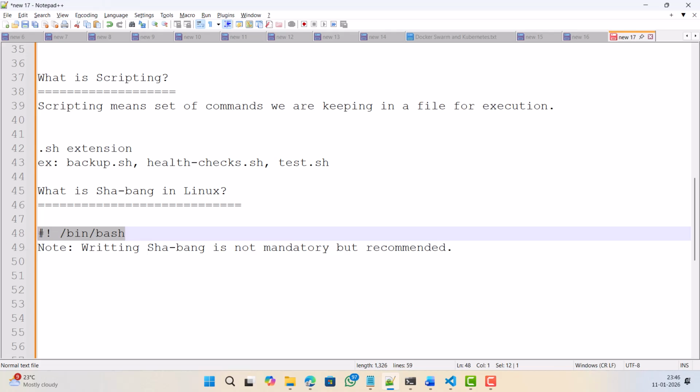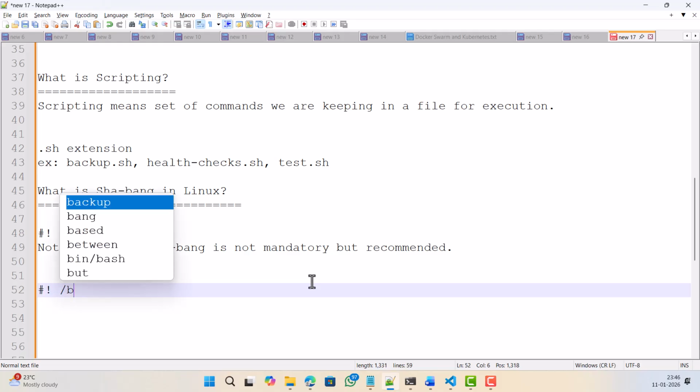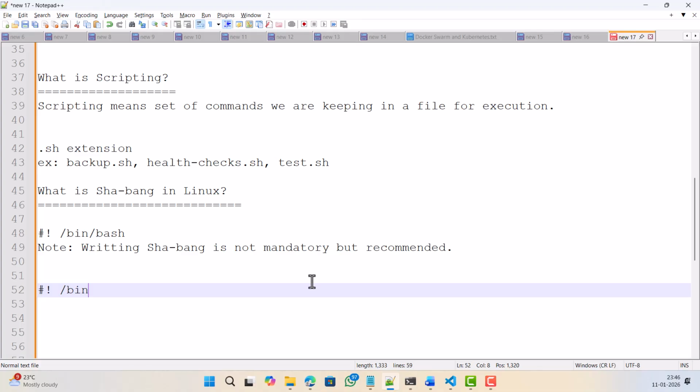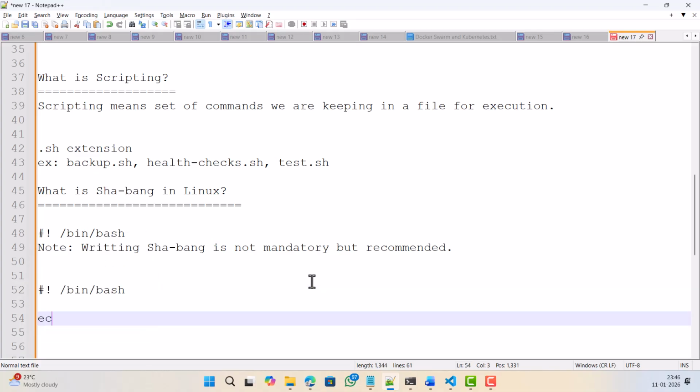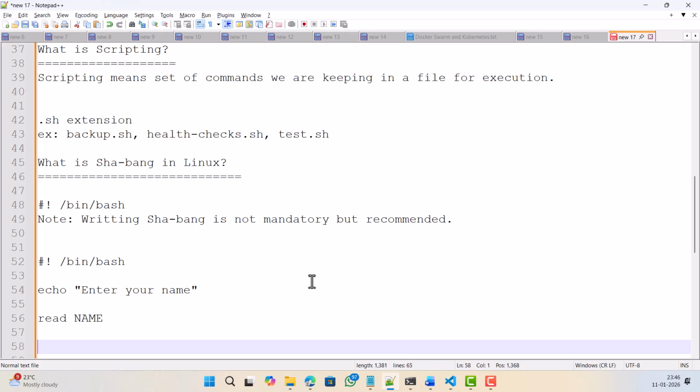Now let's try to write a shell script. The file starts with /bin/bash. I will give echo enter your name. Then I will create read name. This is a variable; we'll be talking about variables later.